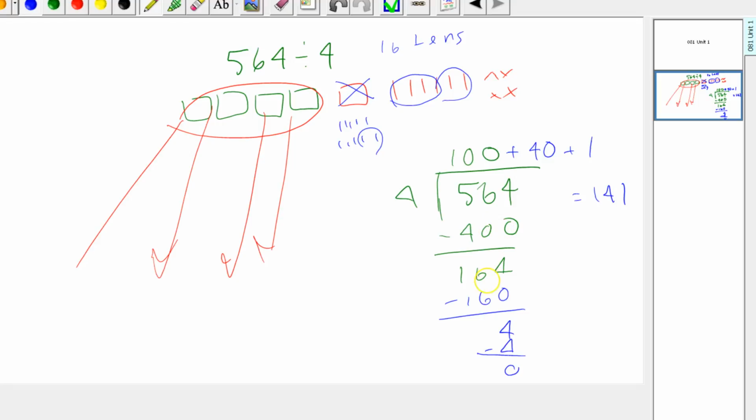Of course, us lazy mathematicians simplified this. We don't write the hundreds and the 60s and all the place values, and we just line them up above the place value. But them seeing this idea helps them understand why we're doing this algorithm. A lot of them don't know why it works at all. They can do it, and they don't know why, and we want them to have that understanding. So use the base blocks in some way. It's good if you can show them both ways, the fair sharing and the partitioning, and then also show them this extended algorithm and connect it to the simplified algorithm.